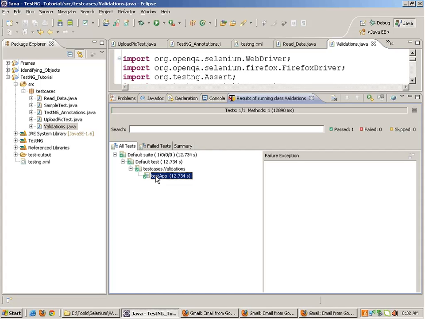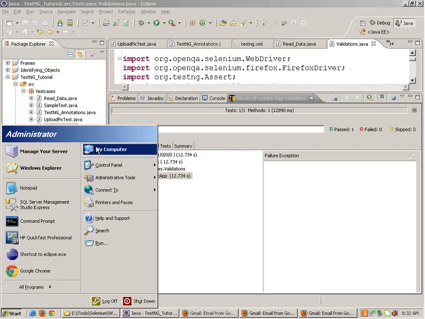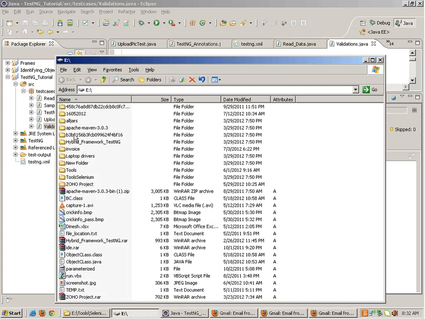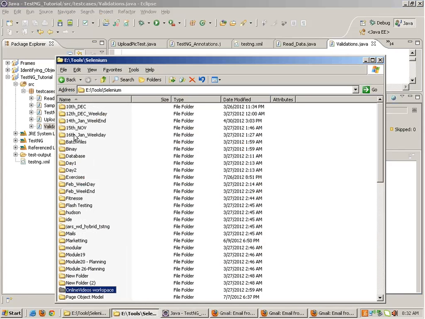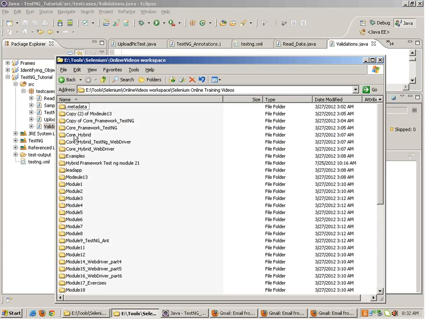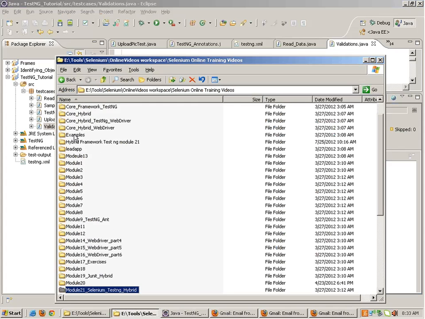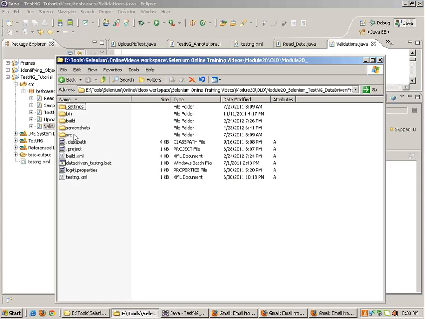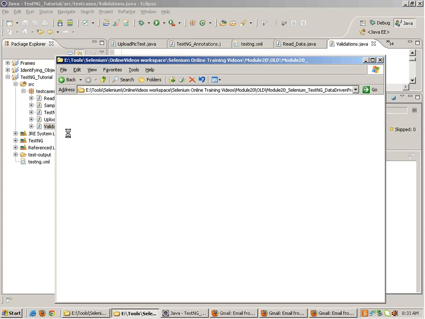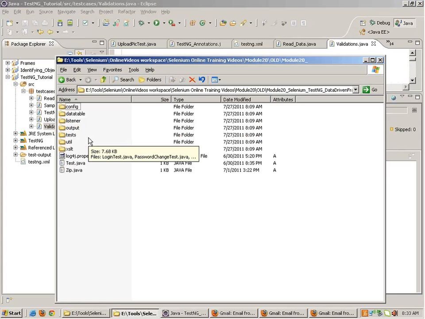For that, we will be using something known as listeners. So hold on, I have already implemented it. I'll give you the code. It's quite big code. Hold on. Alright, so to do this, you need to do two things. You need to keep two files with you. Okay, hold on.